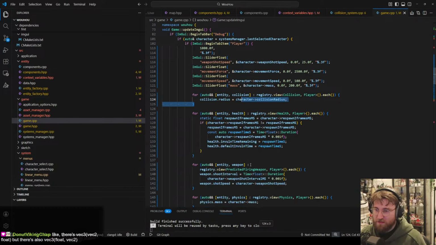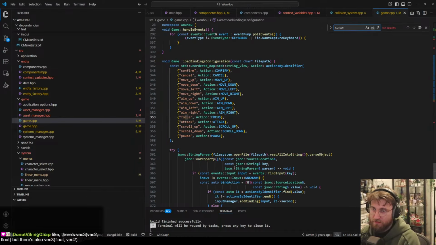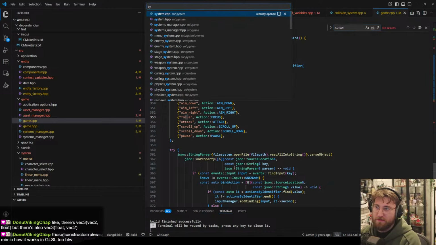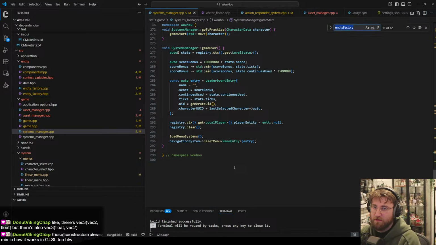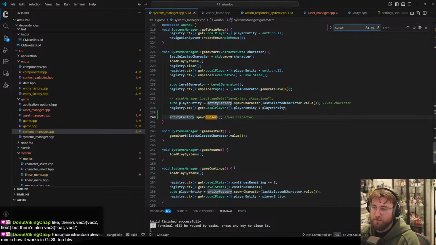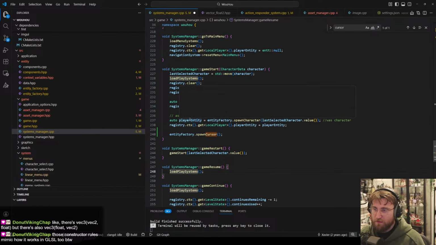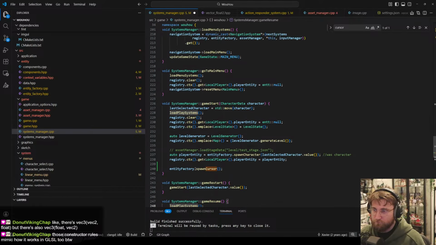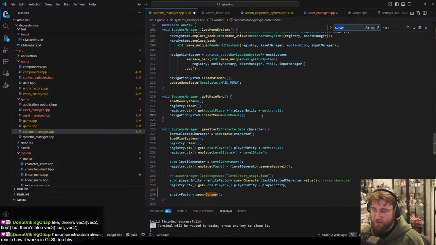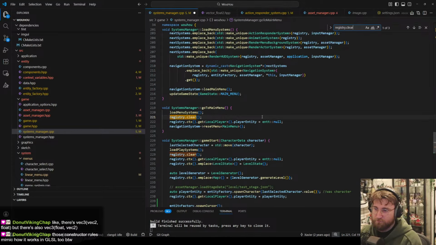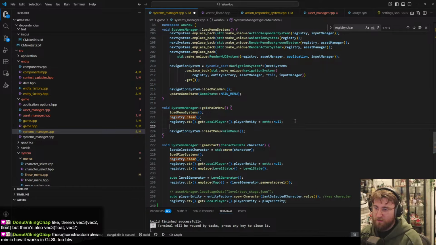Let's just make sure the cursor actually exists. Oh, it's not in game? How about Systems Manager? Cursor. I guess... Anywhere I'm doing registry.clear. This little guy.